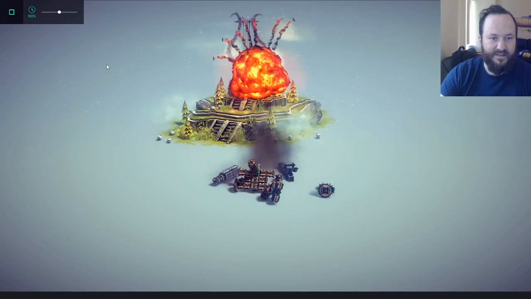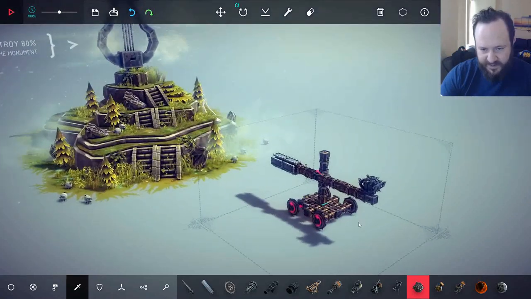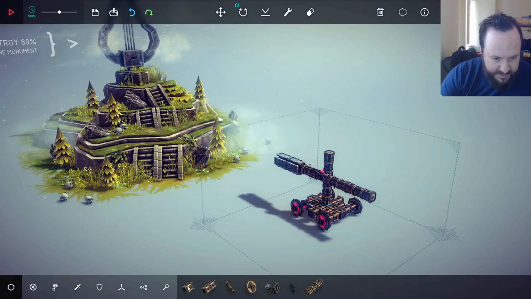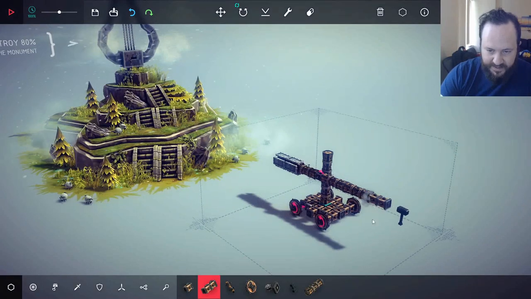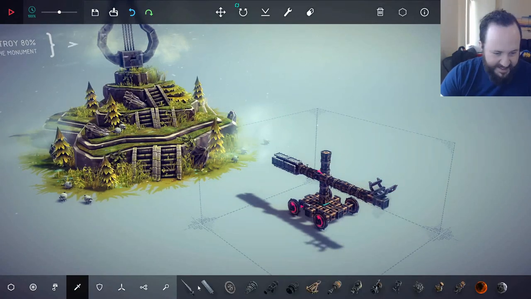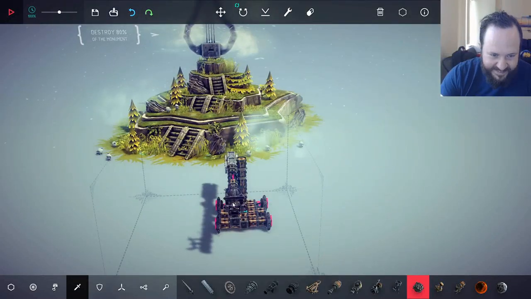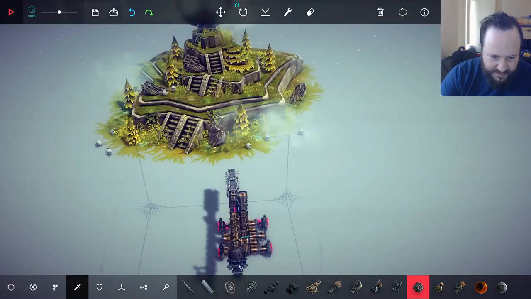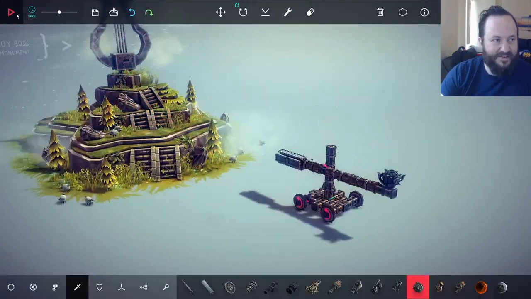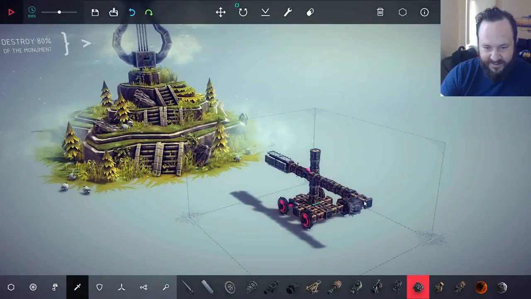Let's see about this. It's not long enough now. I shortened it too much. So let's just change the end here. The length of this is going to determine, I guess... I'm no physics professor. I'm guessing the length of this is going to determine how far this goes. Hold on. And catapult! No, it's not going far enough now. It's all wrong. All terribly wrong.